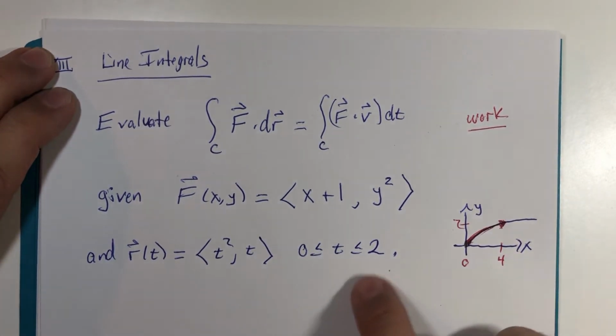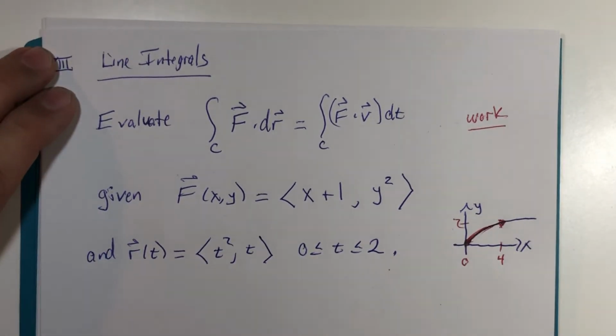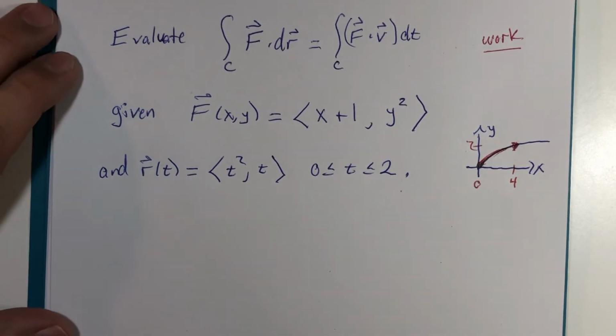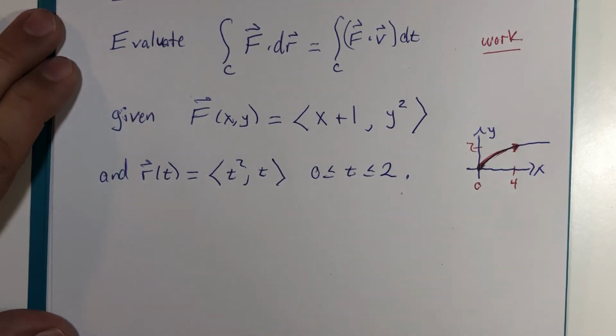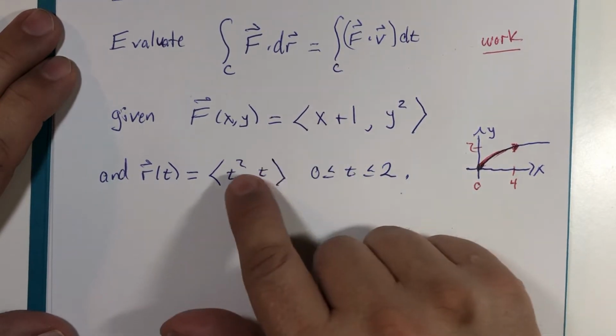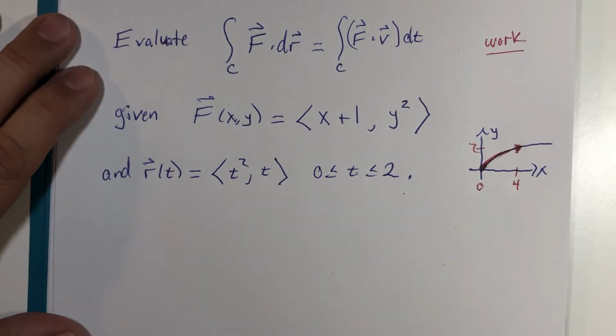So how much work does this vector field do on a point moving along that particular path? Both the vector field and the path are probably not very good examples of real life physics going on here, but they are good examples just to wrap your mind around how this calculation works. So let me just slide it up a little bit here. I am going to need to convert the vector field from x's and y's into the variable t, and I need the velocity vector. So there's a couple ways I can do that.